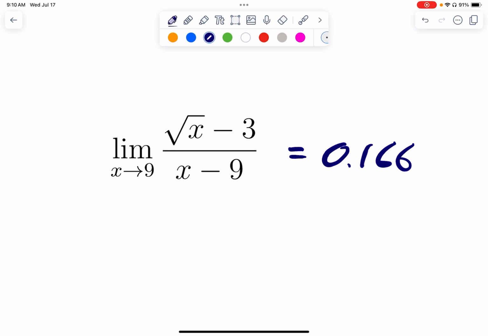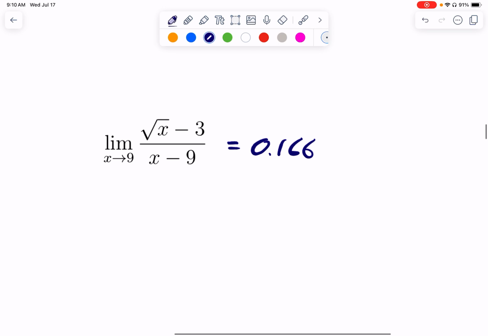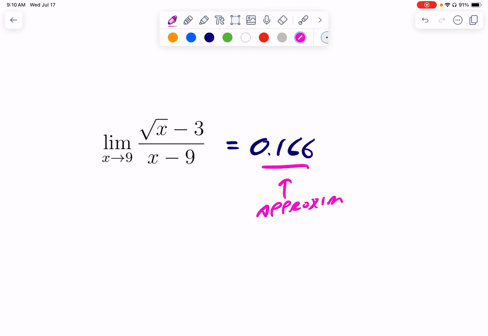But in this case, it's not as simple as getting a really nice number like 8 or 5. We might look at this and feel like maybe this is just an approximation. How do I know if it's 1.663 or 1.664 or 1.668? It's really hard for us to tell that just from looking at the graph. We know we're getting answers around here, but technically speaking, there should be one perfect number. Of all the numbers around 1.66, there's one that we're getting super duper close to.